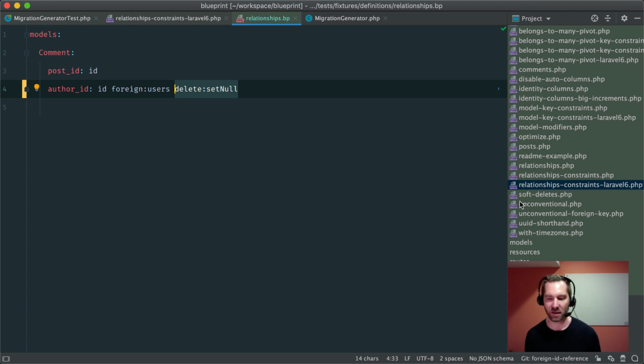Yeah, I mean it's just as easy to modify that in the generated stuff. It'd be a very quick search and replace to change cascade on delete to set null or whatever. So yeah, much faster to just write blueprint, leave it alone, let it generate code for the least amount of definition typing, and then a very quick search and replace after the fact.